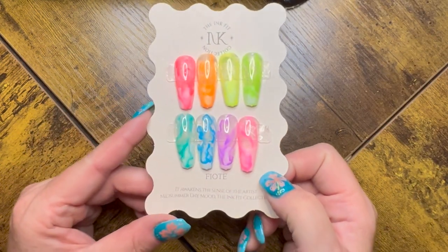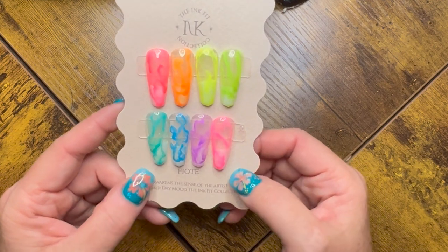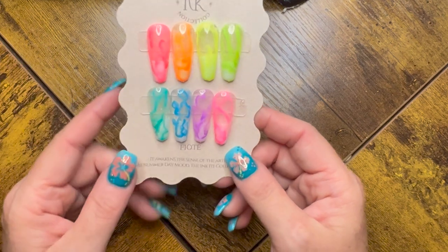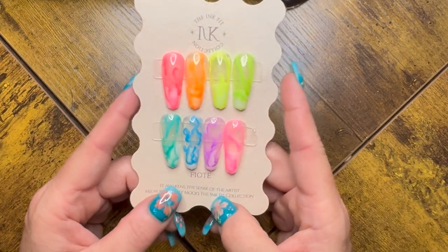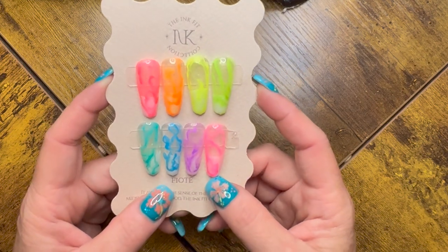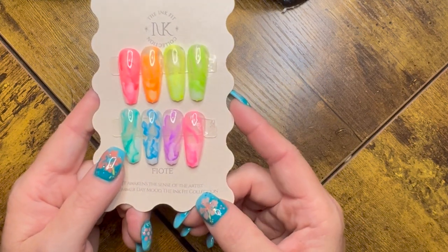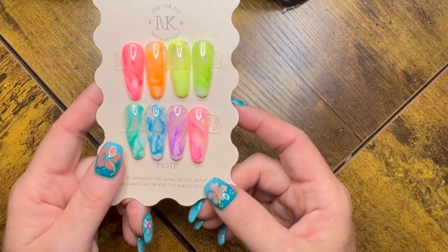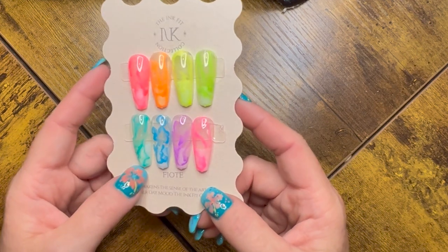All right, so this is the finished collection. Not too happy with my double stick tape. It seems to stick to everything but what you want it to stick to. And I don't like that you can see it on either edge, but that's neither here nor there. This is just so that we can see how the colors look and perform, and I absolutely love them. I can't wait to work with them. The true test of them will be when I try to create a nail set from them. This was just for swatching purposes, but I do love them and I can't wait to work with them.